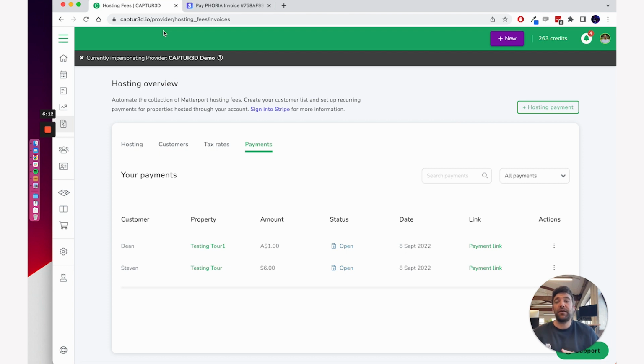But the whole process should be all up and running within 2 minutes. That's the way we've created it, allowing you to get free money, essentially. And so every month or every year, you'll constantly build up that perpetual cycle of income, which will hopefully cover your Matterport fees, obviously, and then some, allowing you to continue to expand on your business.